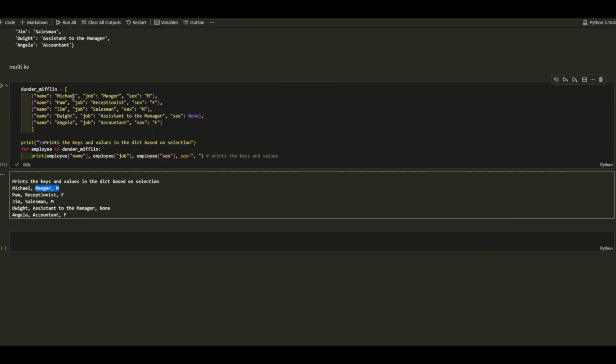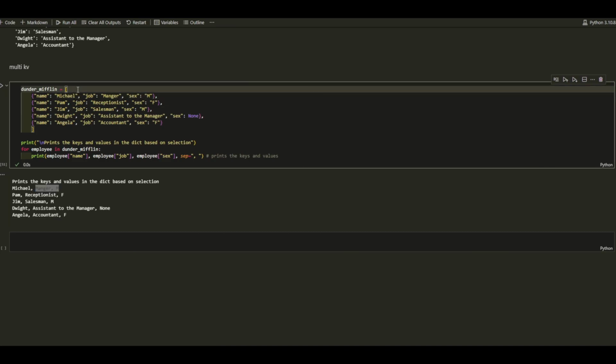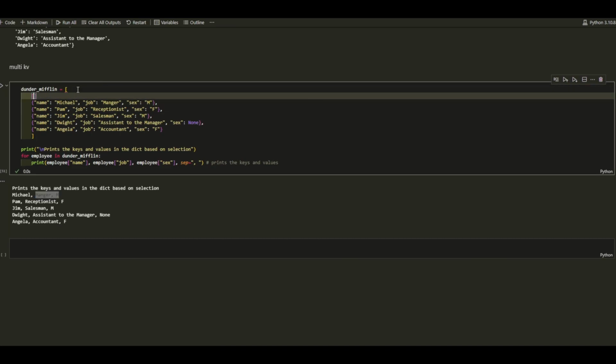And you can do that by typing key, value, comma, another key, another value, comma, and you can go on to the 3rd key to the value.